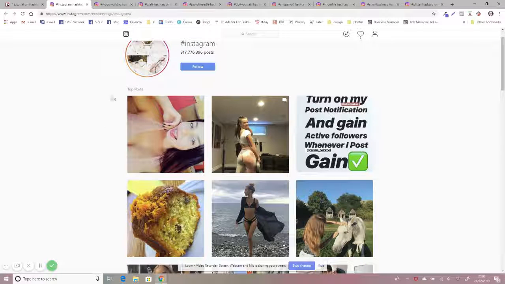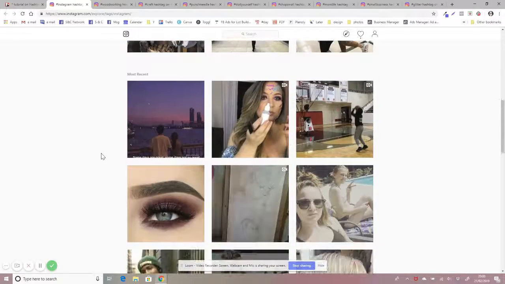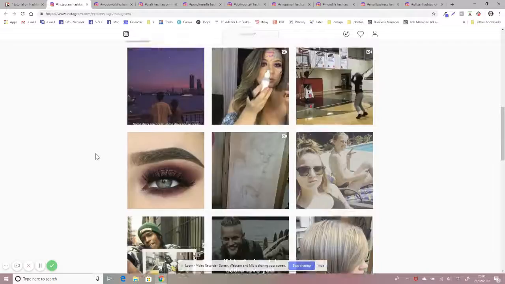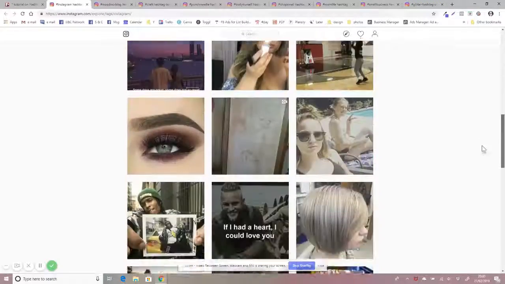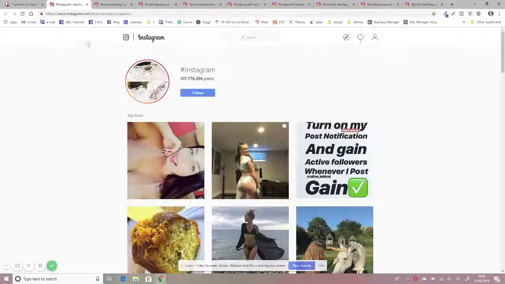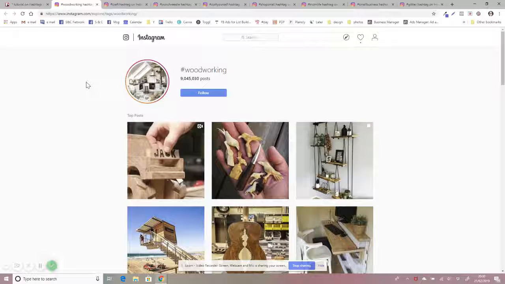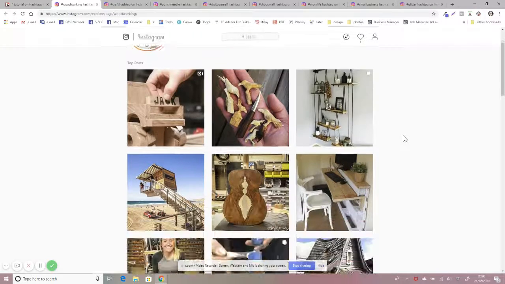And you might also tell from the top post, it can be quite filled with things which maybe you won't want associated with your business. It might not bother you, and that's cool. If you decide you don't want to use it, you can click out. Right, woodworking, now that's a lower number. It's still high, but lower than the others. So let's say, yeah, we're going to use that.